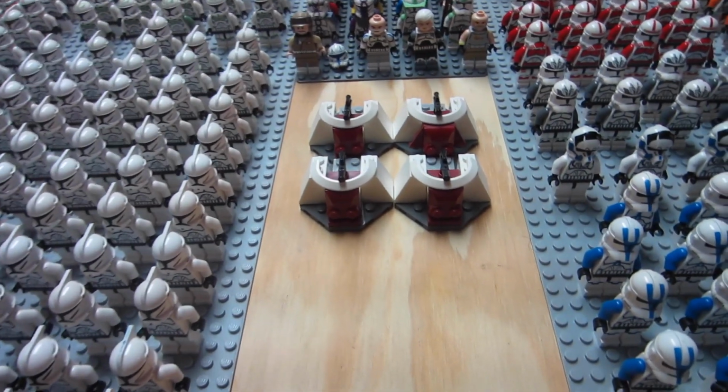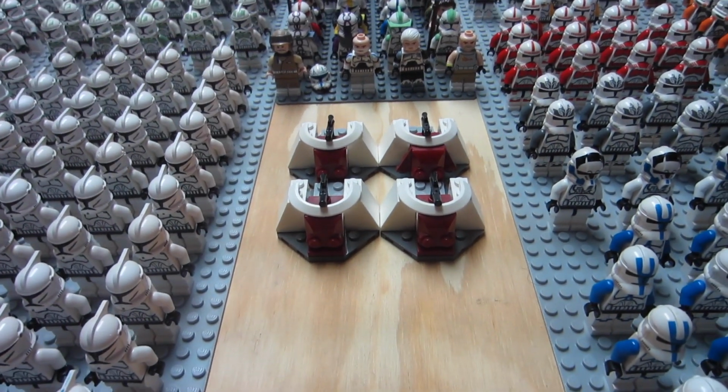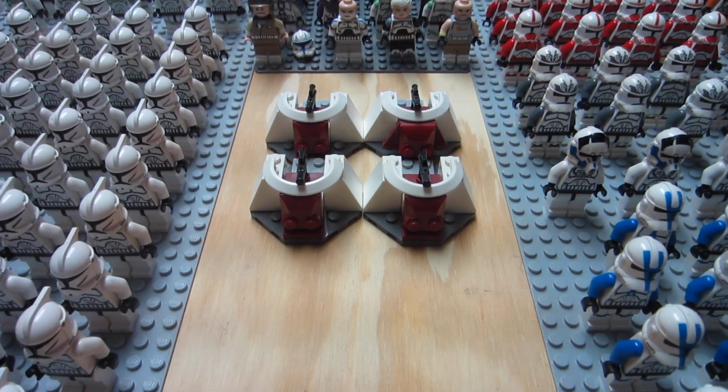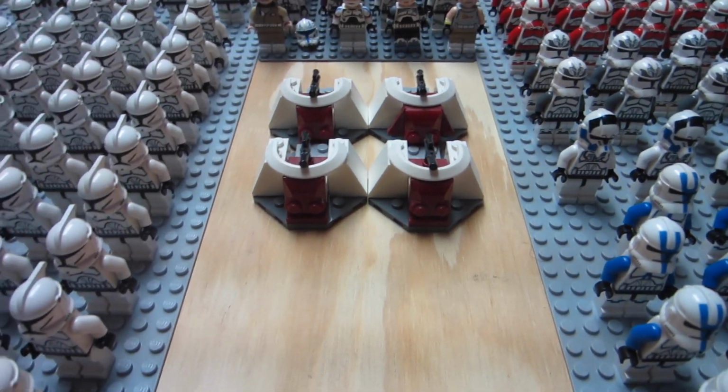And then we're going to be moving on to the sets right now. It kind of cut me off right at the end there. No big deal. I was just going to explain, trying to show off the 6 different Captain Rex figures I had. But we're going to go ahead and jump into the sets because I know that's been about 10 minutes of video, and we're going to try to cut through the rest of this really quick.